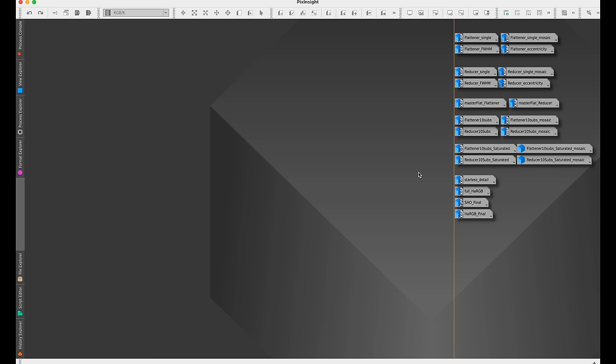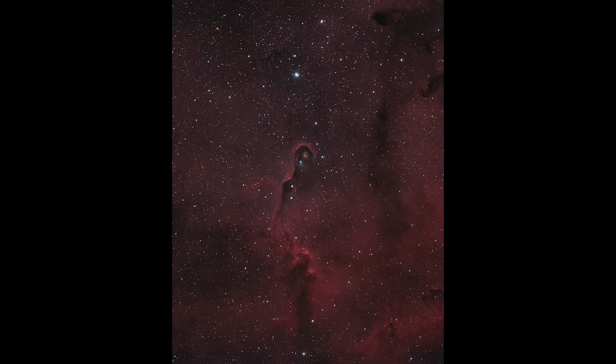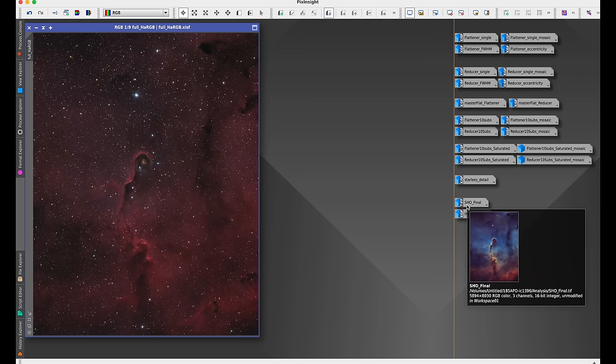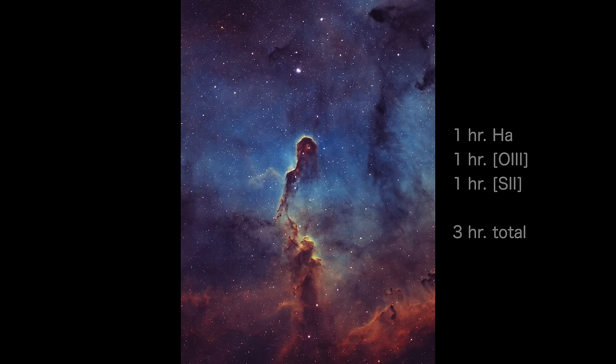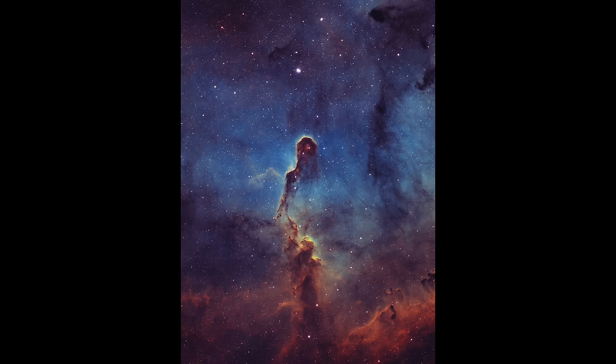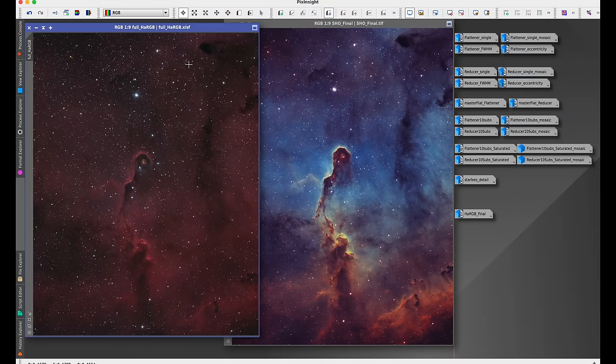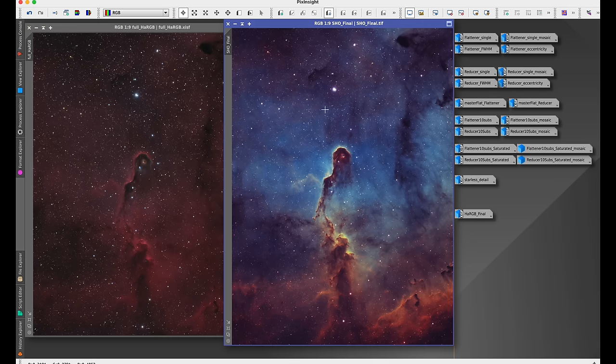That's really zoomed in, that's a really small detail. Here is the full H-alpha RGB shot. This is about two and a half hours, so one hour of H-alpha data and then one hour 20 minutes with the one shot color. I also did some mono with this, so H-alpha, S2, and O3 to give you a full narrow band look at the elephant trunk with this telescope. This was at f7 with the flattener. For some reason I'm more drawn right now to the H-alpha RGB, to the more true color. Ever since I've moved out here to the Bortle 3 area, I guess I've sort of not been as into narrow band partly because I did a lot of narrow band when I lived in the city. So now I'm more into the true color kind of imaging.